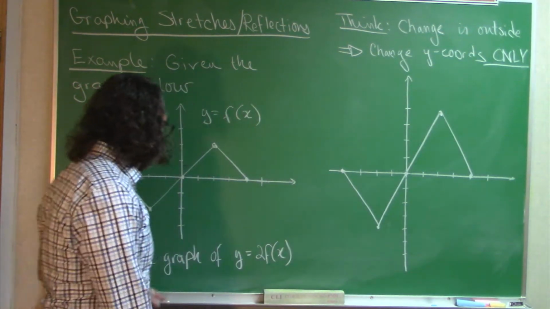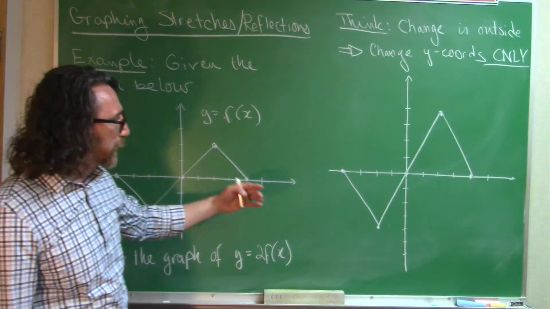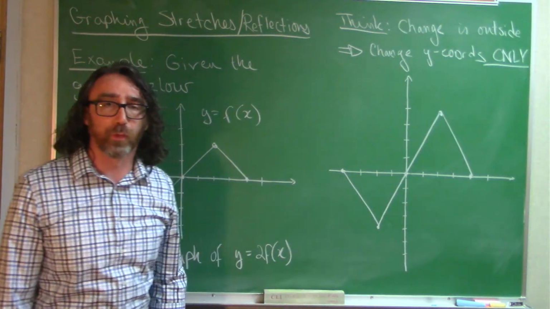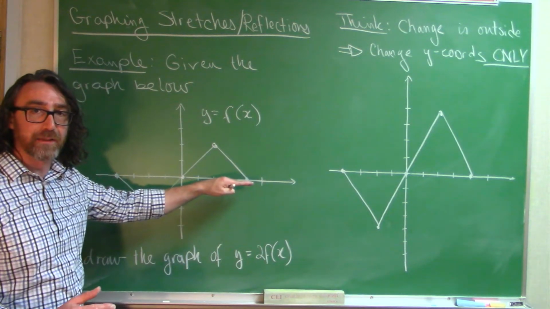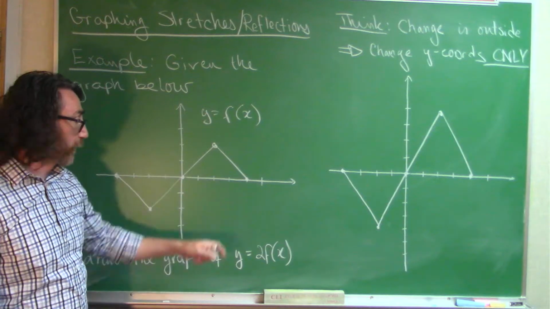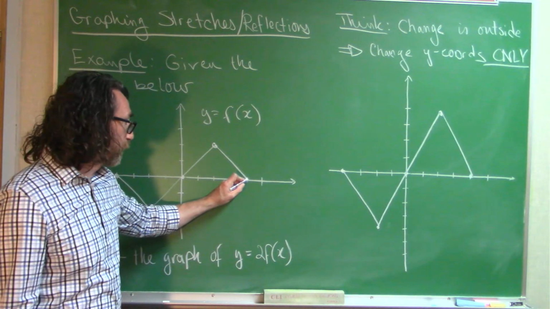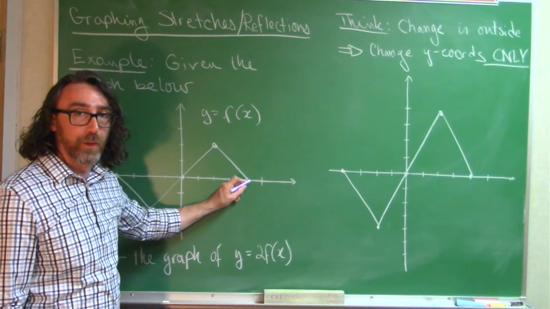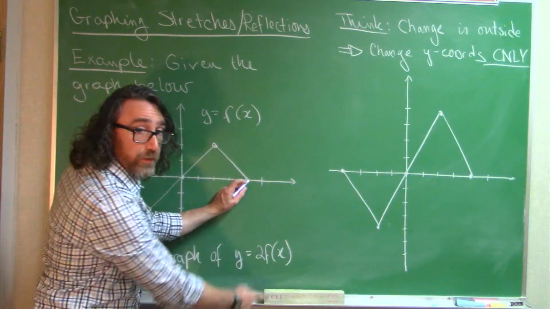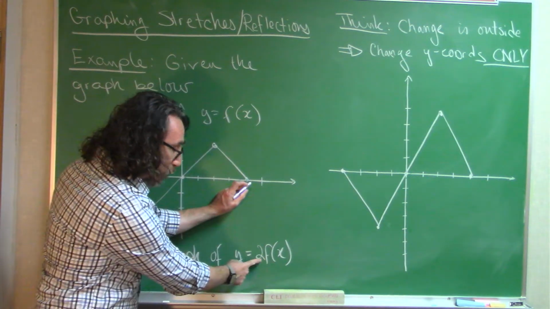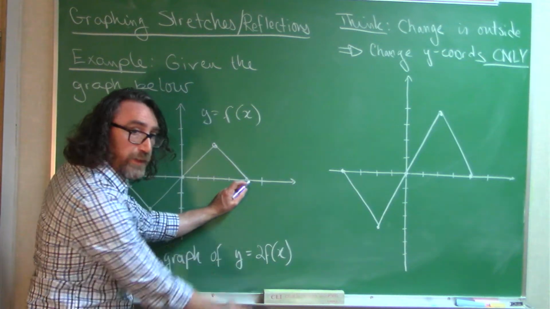Notice you still have this zigzag going on here, but everything is twice as tall as it was before. And the stuff on the x-axis has stayed on the x-axis. Okay? Points on the x-axis have y coordinate 0. Once again, this point, 4, 0. What are we doing? We're changing the y coordinates only because there's no change to the x. And how are we changing it? Well, we're doing the change we see right here.